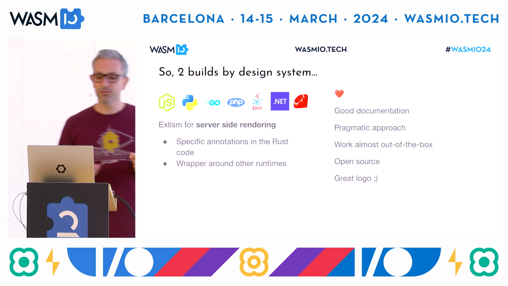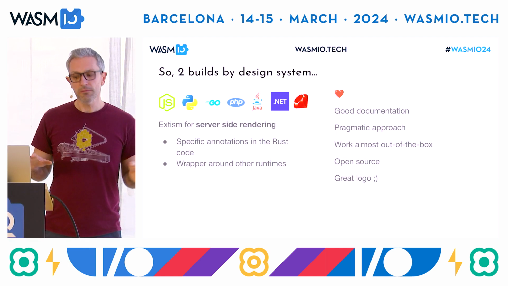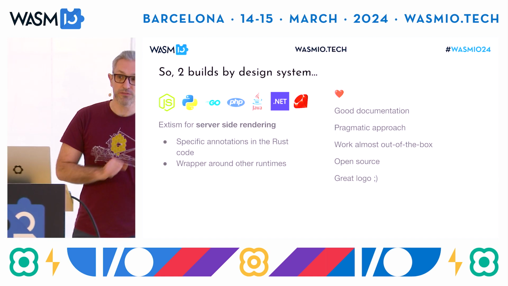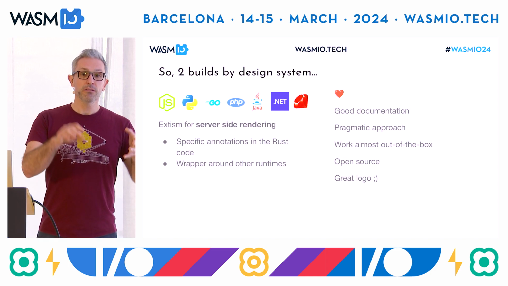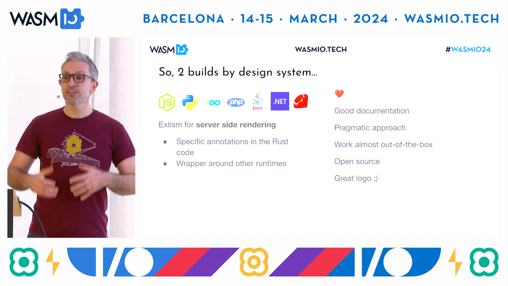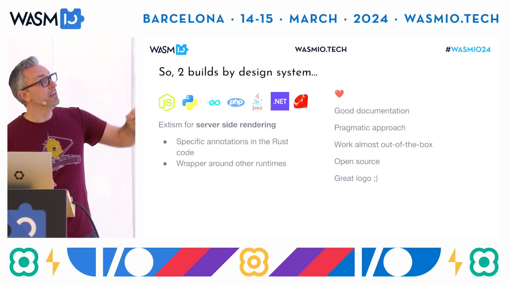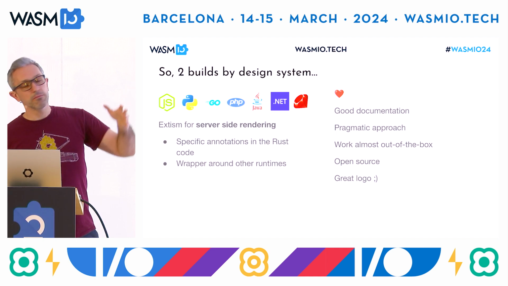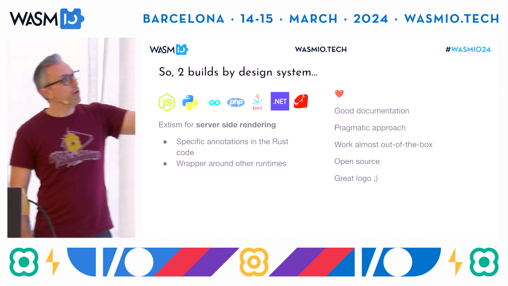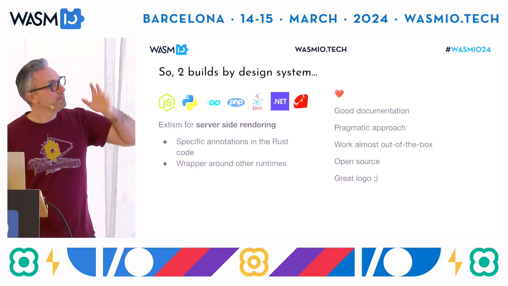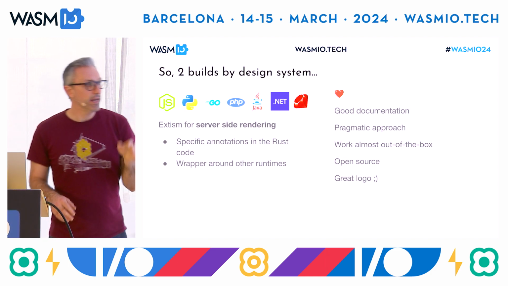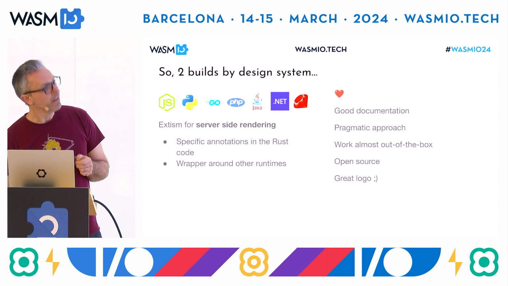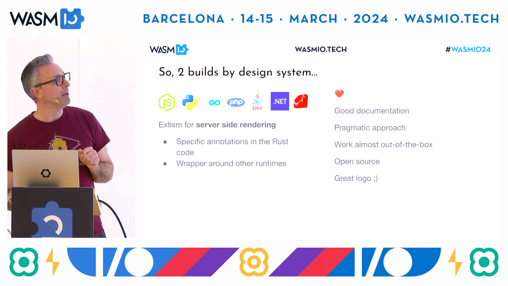For the server side, we decided to go with Extism. I don't know if you know them, and I have to praise them because they really gave us a solution for a problem. Very good documentation, very efficient, meaning they give the snippets, you use them and it works. And we made it work in PHP. On our website, it's in production for PHP. And because we are targeting more web languages, we are aiming at Ruby, Go, Python, and of course Node. And it was working very well. And of course, as you know, they have an incredible logo. So that's something important when you pick a library.